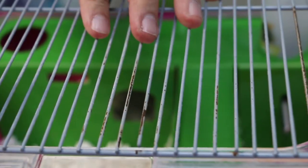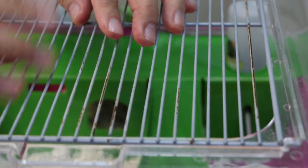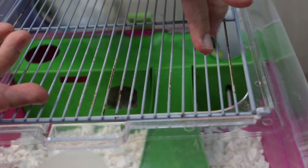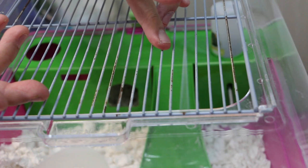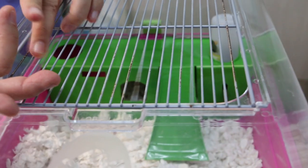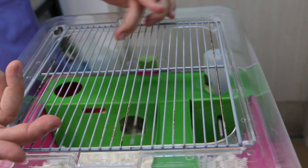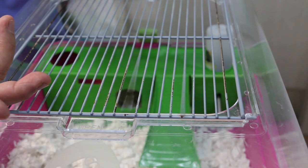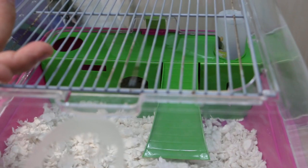And you think that the hamster cannot climb up, but apparently, according to the owner, this crazy hamster can stand up on two legs. And then he goes under the wires, and like Spiderman goes around here and here, which I can't believe, but it is true. Then he goes round and round, and then goes back every night. I mean, the hamster is quite free, so there's a lot of time.